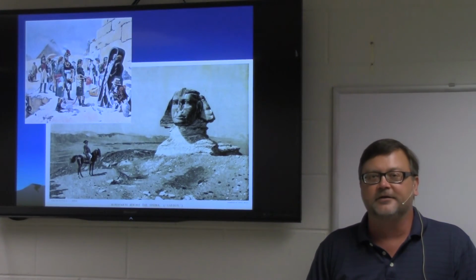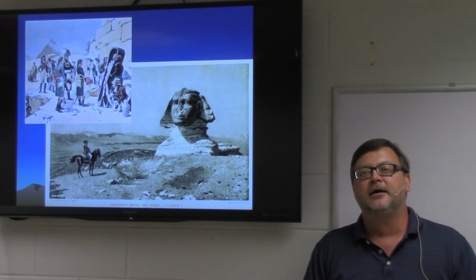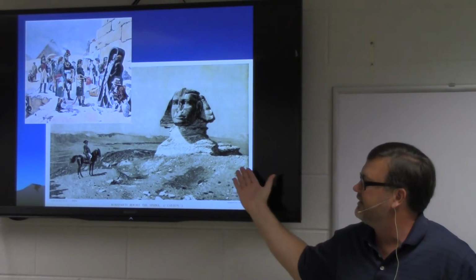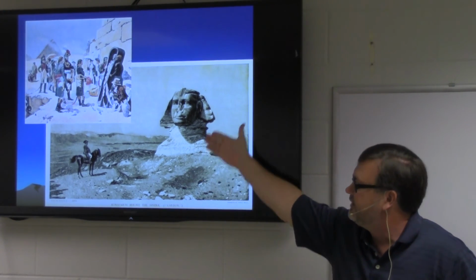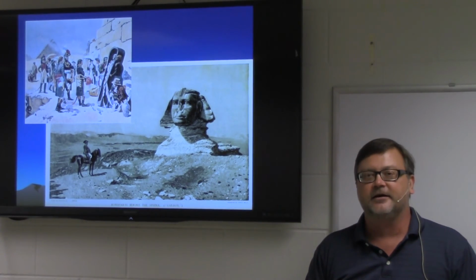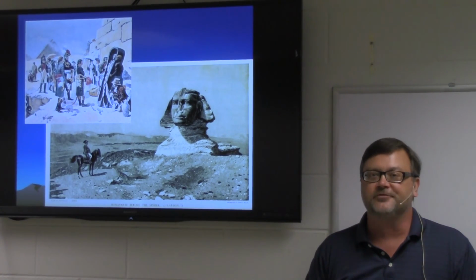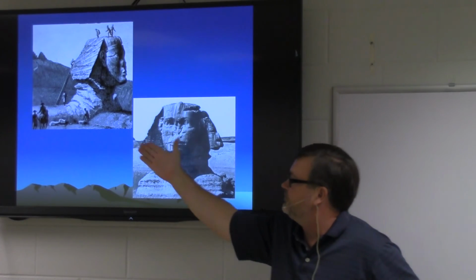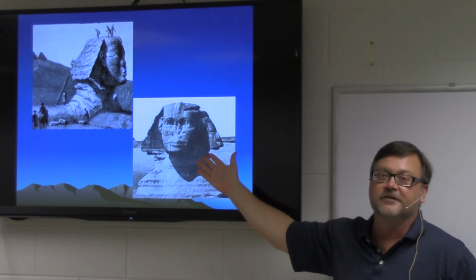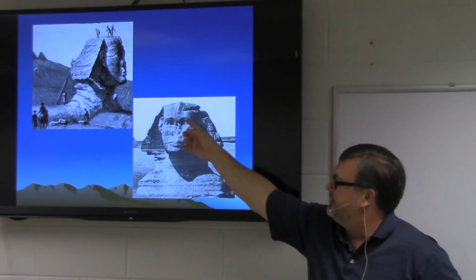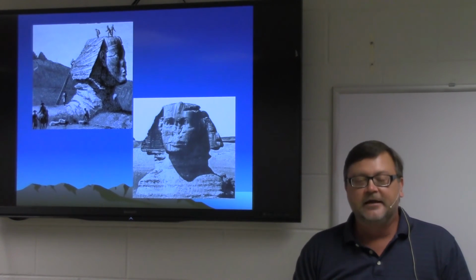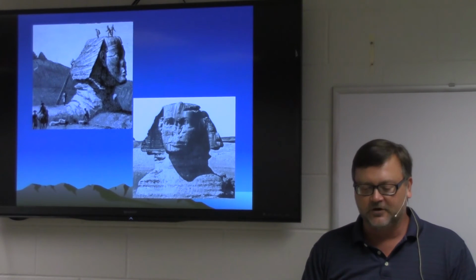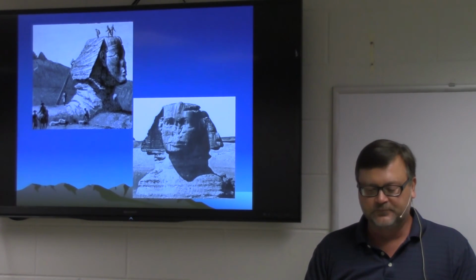I just want to go back and talk about my boy Napoleon here for a second. He took a team of scientists to Egypt with him, and they studied everything they could get their hands on and drew everything, including the Sphinx. And Napoleon did not shoot the nose off the Sphinx. It was already gone. Here's a drawing of the Sphinx in the 1700s without the nose. We don't know how old the Sphinx is. It predates the pyramids, and who knows how long it's been missing its nose. If you get a chance to go to ancient museums, lots and lots of statues are missing noses. So Napoleon didn't do that.